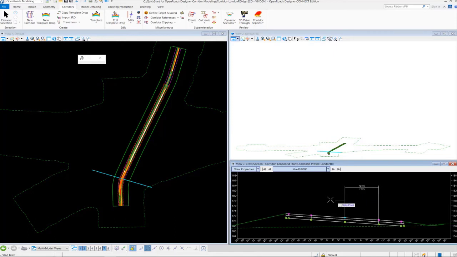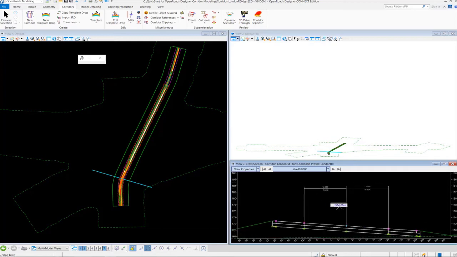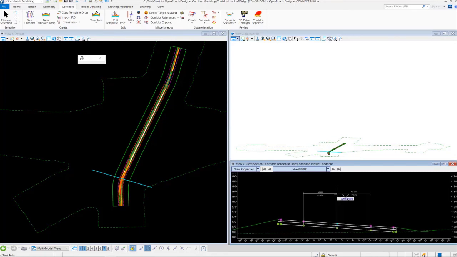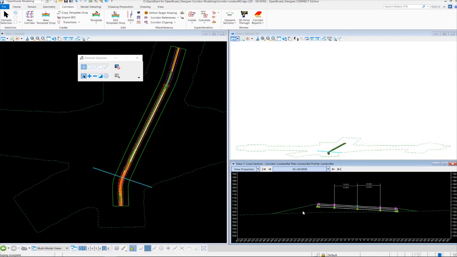If I want to do that for the left-hand side, I would do the same thing. I would start at the center point, come over to the left edge of pavement, and then select a height. And it will display the width and the cross slope between those 2 points. So that's just another way that you can check the cross slopes on the cross section. And if you continue navigating through the cross sections, you'll notice that the temporary dimension lines will stay in place, and the cross slopes will be adjusting themselves and changing dynamically as you scroll through your cross sections.